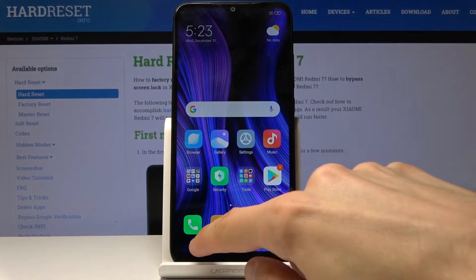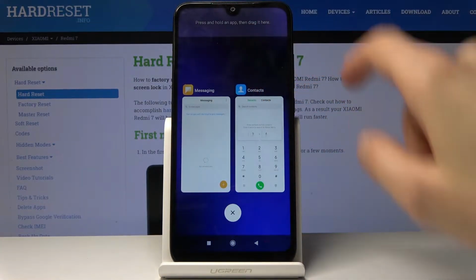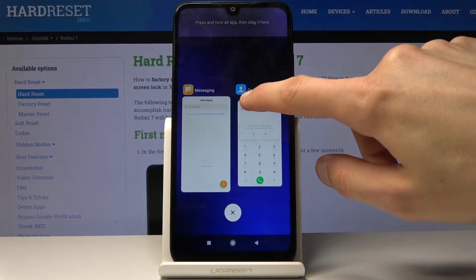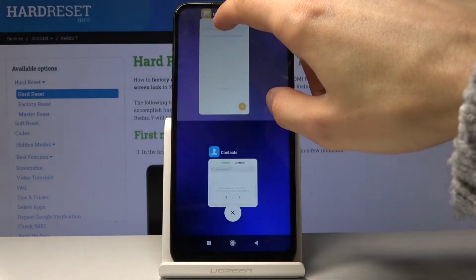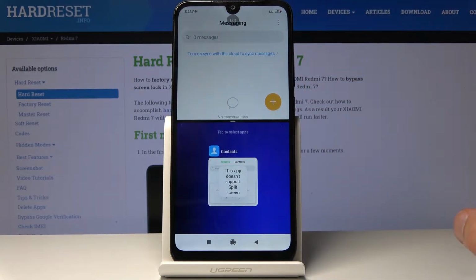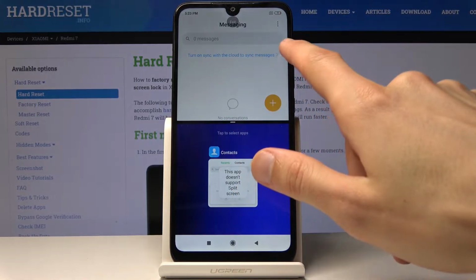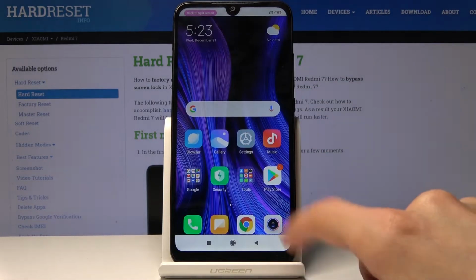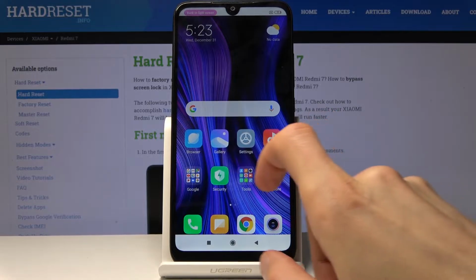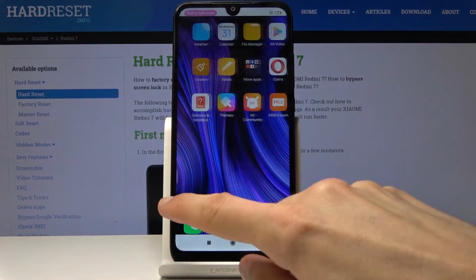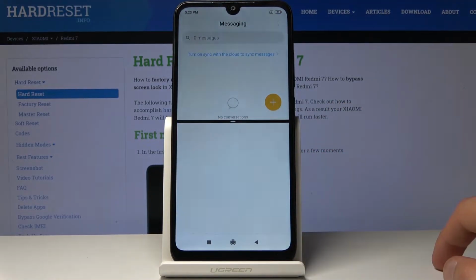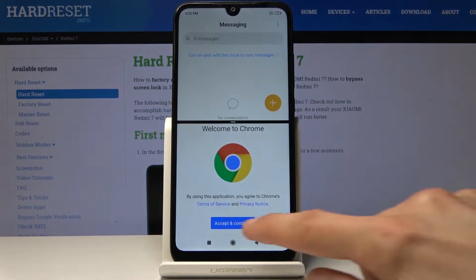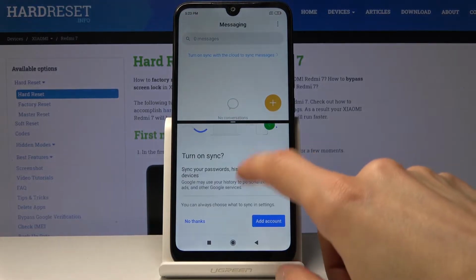Tap on right here, and what you want to do is grab an app and drag it, and there we go. So this one is compatible, the contacts is not, but as you can see, it adds one app on top right there, and you can click the home button and choose a different app that you wish to open. So I could open up, for instance, my browser and could use two different apps.